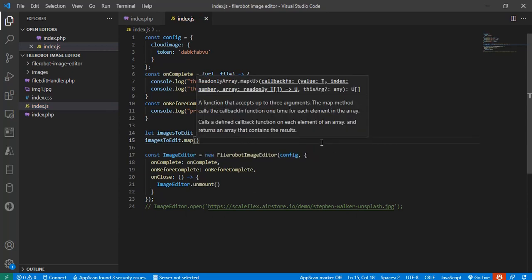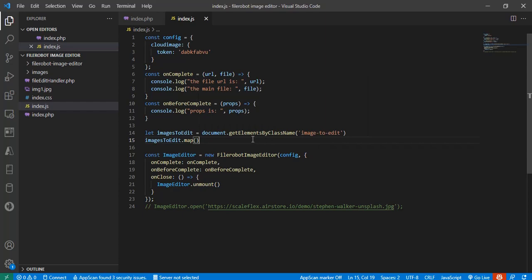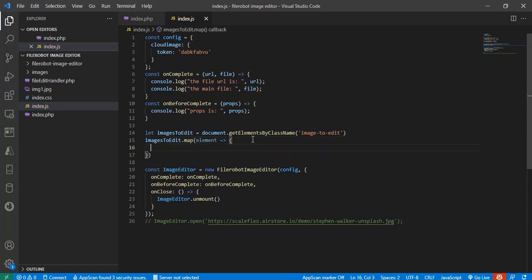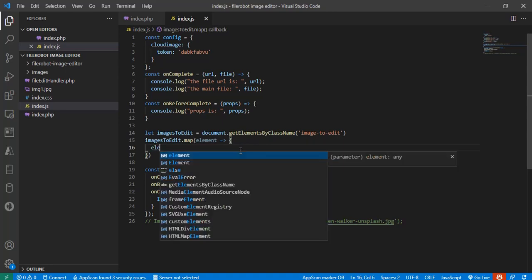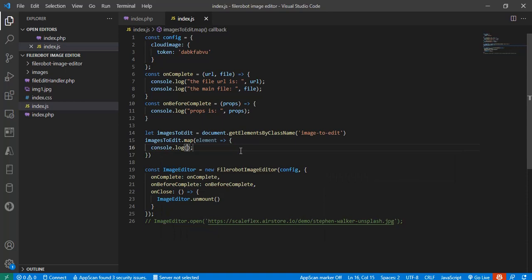The get elements by class name is an array dot map elements. Okay, so let's just try to list out what we're going to be getting, so that you are going to understand it well. Elements.